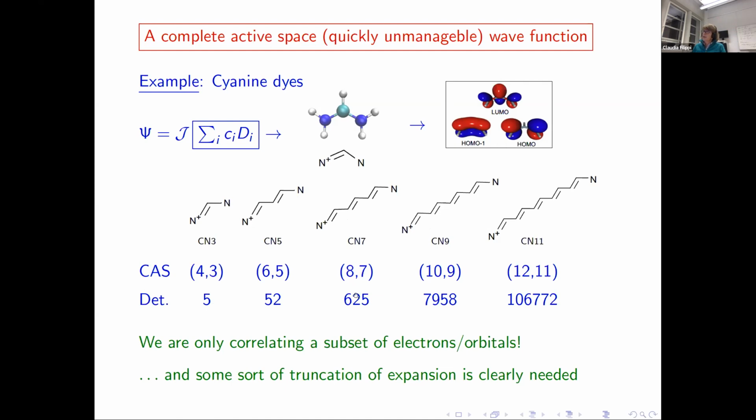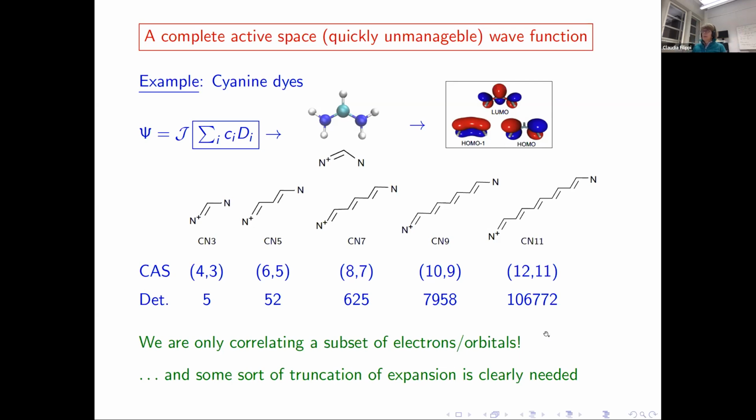And then I can start to add carbon atoms, and the chain becomes longer and longer. The number of electrons, and I'm only keeping the pi electrons, grows, and the minimal number of orbitals I can keep also grows. Here I have C N 11, with 12 pi electrons and 11 orbitals you can build out of the 2 p z coming out of the plane, okay? And we are already at something like 100,000 determinants. It really grows very, very fast, exponentially.